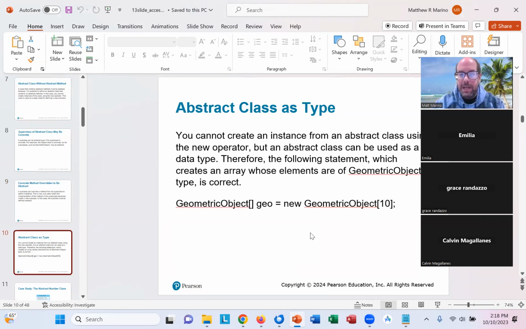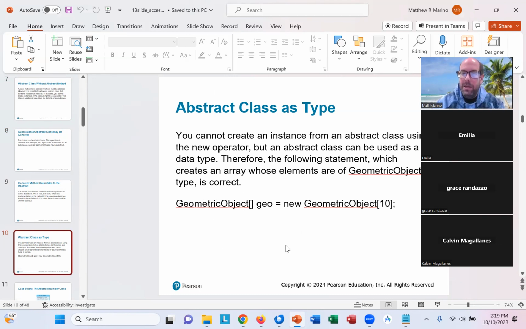So an abstract class as a type, we also saw this last week. We did the circle equals new circle. It basically serves as a workaround to the fact that abstract classes are not allowed to create new objects. So you use the class as a type. So like we saw last week, new circle, new keyboard, I think it was, or new piano.